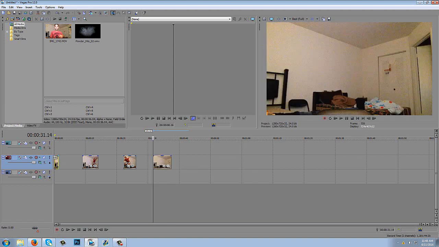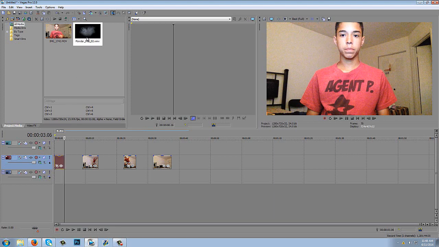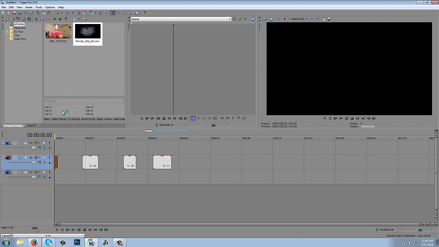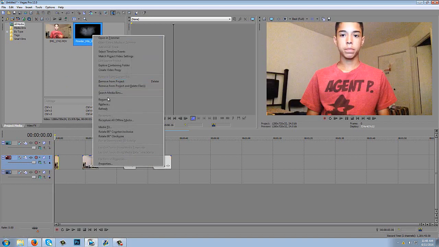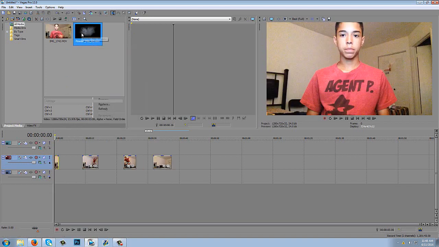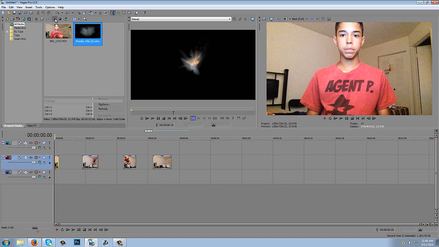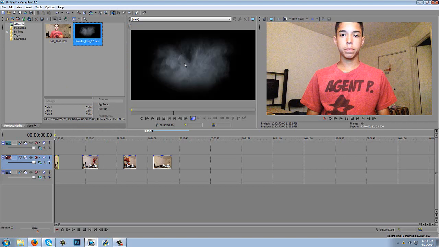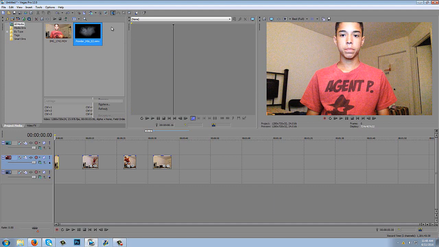So once you've got that, you're also going to need Action Essentials 2 powder hits. This thing right here. Oops, Control Z. You're going to need this right here. I'll just show a quick little preview of what this is. Boop. It's basically this right here. It looks laggy. Sorry about that, but you'll see how it works out.